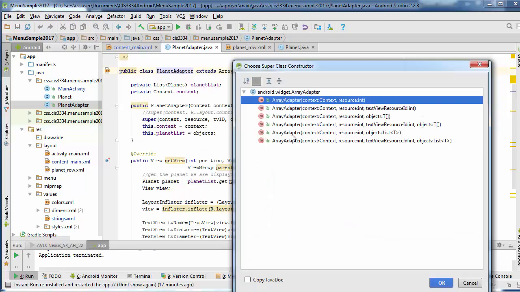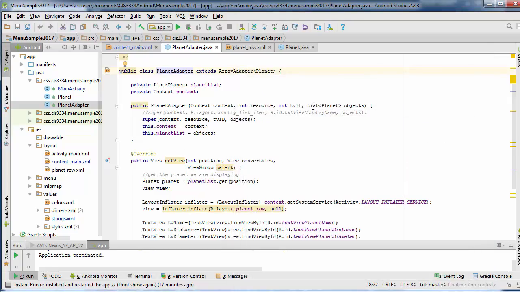And there's a couple of constructors to choose from based on the parent class, and we've chosen this one. So we've created that constructor. And we are then calling the parent constructor also, and passing this information on to the parent constructor. But we're also keeping copies of it. One thing is we need this context, because we're going to use that later on to do stuff. And so we declare a variable called context, and we save the context that's coming in from this constructor into our local context.